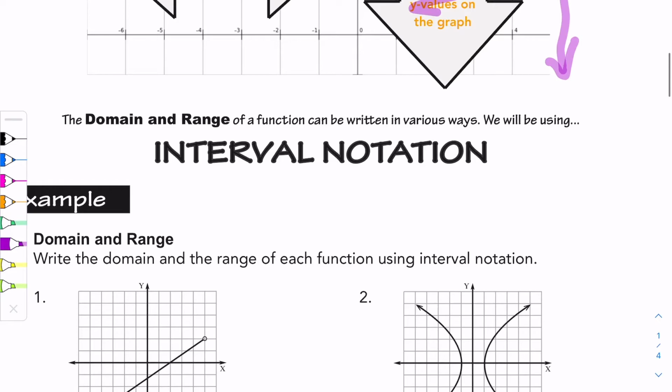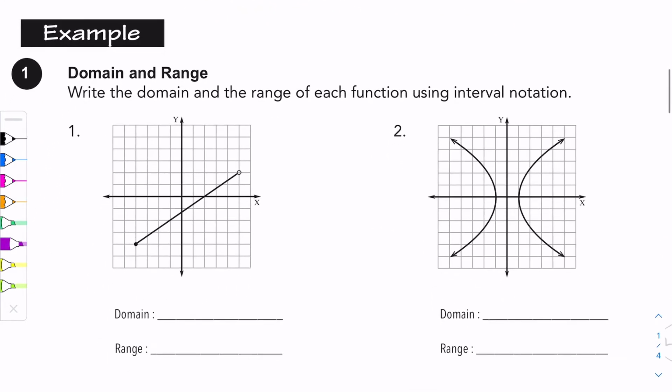In the intro lesson, you learned about interval notation. We're going to be using interval notation to write our domain and range from a graph. Domain and range always seems to be difficult for students, but if you just think about the basics and maybe use a colored pencil or a highlighter on your graph and make it more of a visual problem, I think it'll be a little bit easier for you.